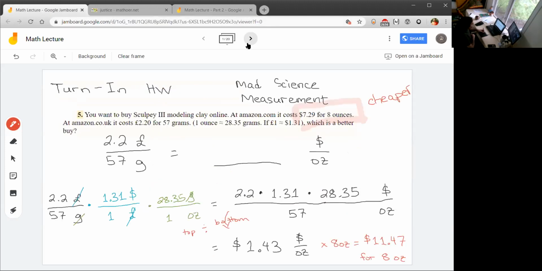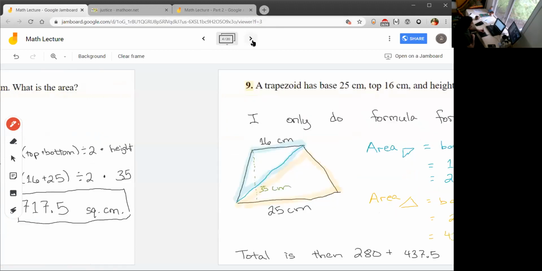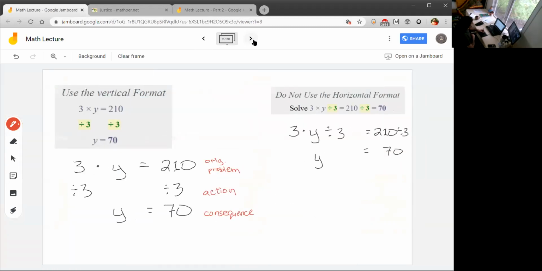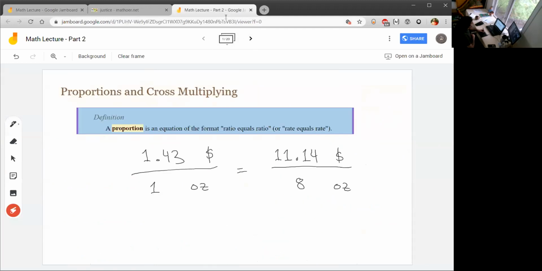We also had that wonderful segue that, oh, I don't know, sometime we talked about how when we do things with rates, we do different things with rates than we do with plain numbers. So now we're finally getting to something else we do with rates. Other than take one rate and change it into something that's equivalent, what else could we possibly do with rates? Well, we're going to do this cross-multiplying thing.